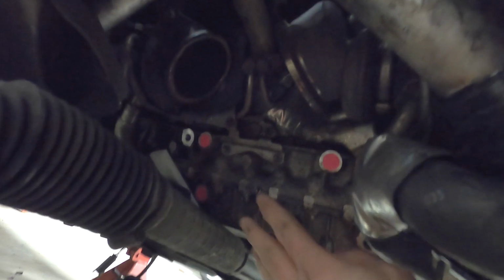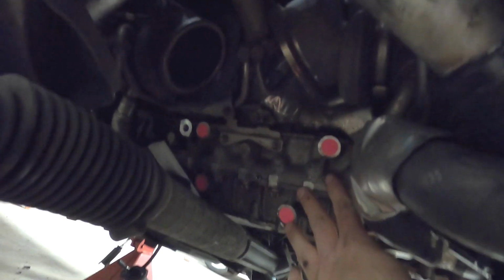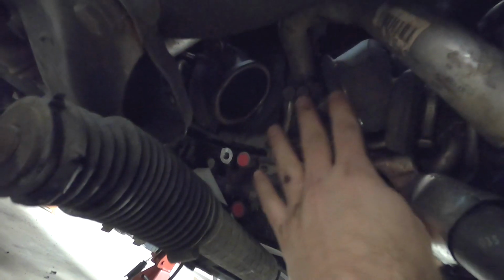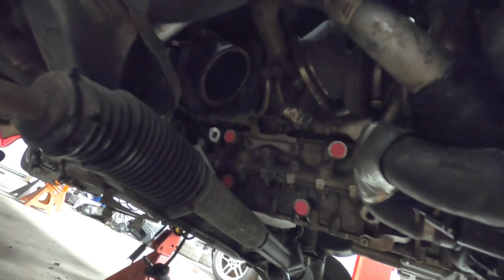So as you can see here, these are the 4 holes I really would like to tap into for this bracket that mounts onto the block, so I can do that. And then I will see exactly where that's going to match onto the E30 subframe, and all the while eliminating the need for any type of interference with the exhaust manifold. So hopefully this will work out. Let's see. Let's take the engine out and take a look.